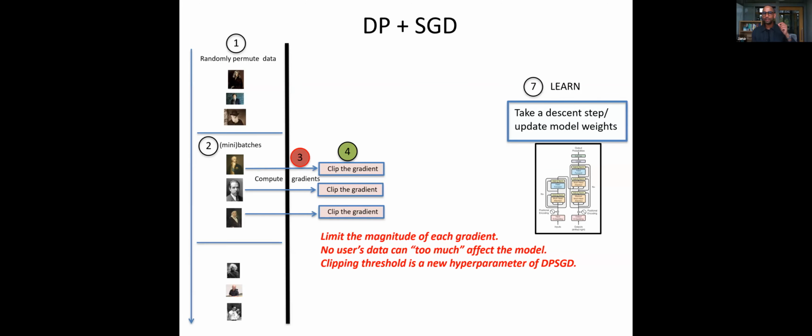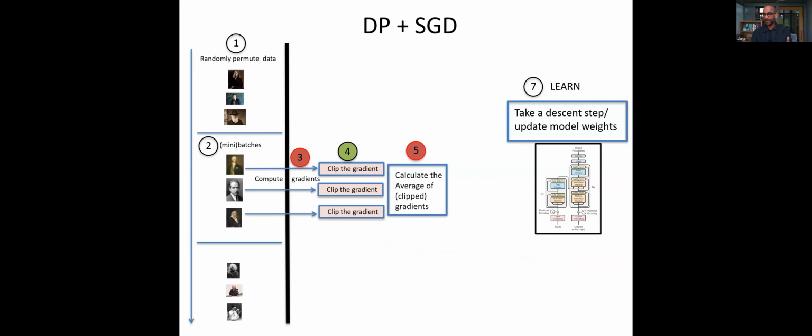algorithm. So one is you now compute the gradients, but you clip the gradients. You limit the magnitude of the gradients. The reason is that I don't want one person's data to really change the model weights too much, because that's my output. So you clip the gradient, that makes sense. And then you do the average of the gradient, similar to what you were doing before. And then you add statistical noise, typically Gaussian noise, to make sure that the contribution of one user gets masked in this average, right?